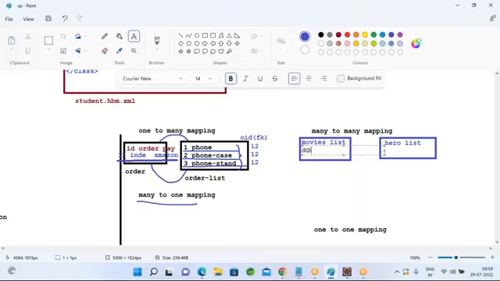So I have a movie name here, Triple R. Heroes list I have here, NTR and Charan. So now, how do I map? One movie, 2 stars. But the same star can act in multiple movies.